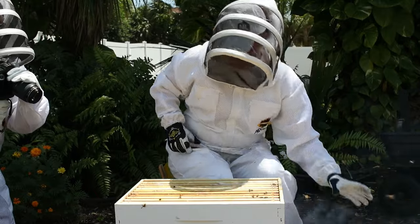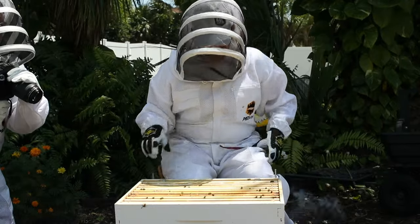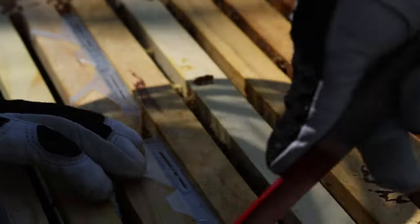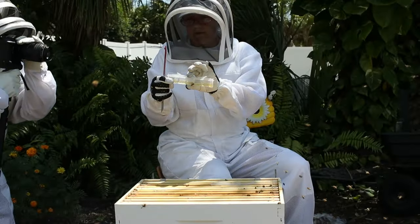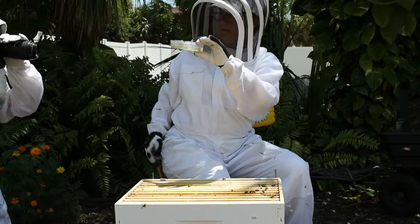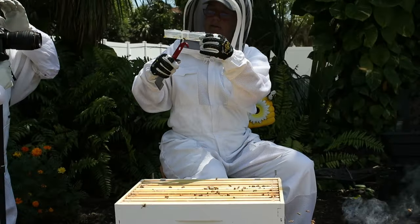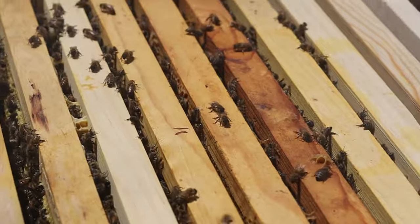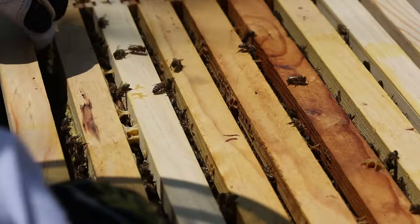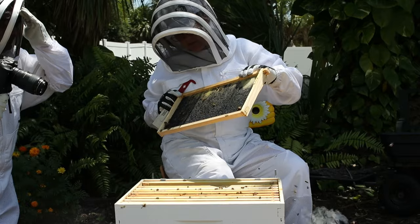So, we really want to see this hive making some progress, because we put that new queen in here, and we really need to see eggs and larvae. And we caught a hive beetle. You see that in there? Not much, some wax being drawn out here. That's fine.